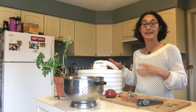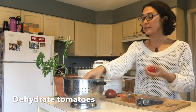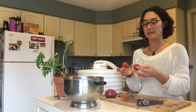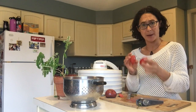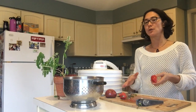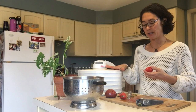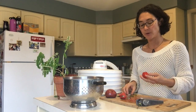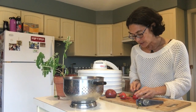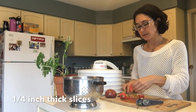So my second method is to dehydrate your tomatoes. I usually suggest that you use the more fleshy tomatoes in this case. So you're using your Roma tomatoes, your paste tomatoes, for dehydrating. Because if you use the slicing tomatoes, again, they have a lot of liquid in them, so it will take them that much more time to dehydrate. So you use the fleshy Roma tomatoes, and you cut them into kind of 1/4 inch slices.